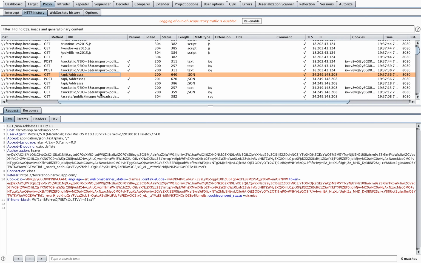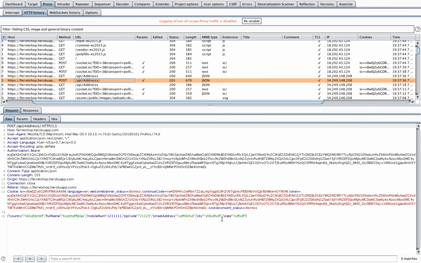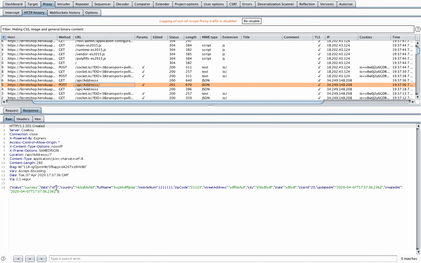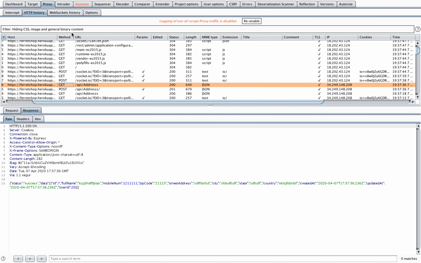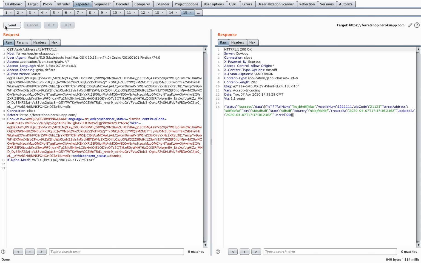Nothing at first sight. And a post is going to create a new address, and it's going to give me the ID of the address. Maybe I can get a specific address by just adding it. No, that's not going to work. So I think the addresses are based on the authorization headers and the cookie, specifically the token. It will depend on what you get to see.